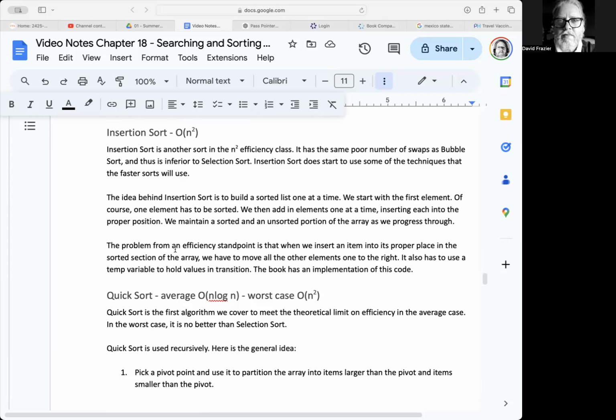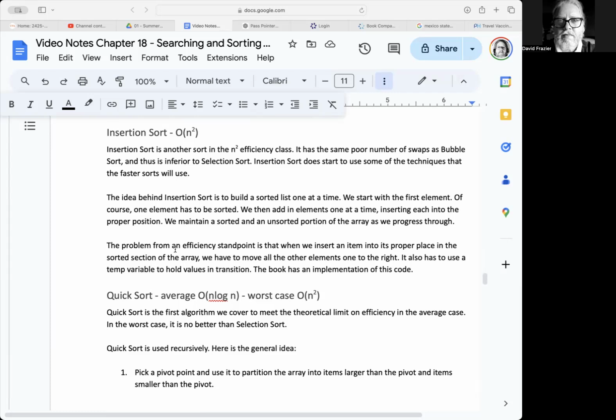Okay. The efficiency issue comes in if you have searched through 9 of the elements in your 10 element array, and you have those all sorted, and life is good, and the 10th element is the smallest.